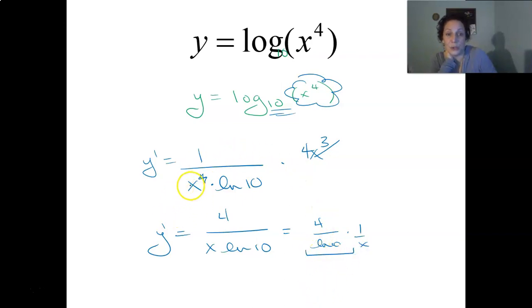So if you were asked to take the derivative of this, it's not like you need a quotient rule or something. Right? This is just a constant. Pull this out front, and then the derivative of 1 over x is easy. Right? So don't let the introduction of these natural logs make things look more difficult than they are. They're just a number.